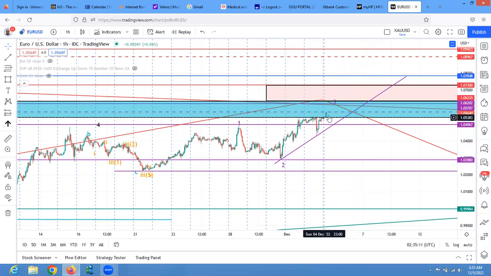So if you're able to count this, you might just be able to pick the height of the third wave and enter here. But I don't think you're going to enter below here, below 1.06170. It can't be below. It might be above it, but around this area. So that is just my submission here.